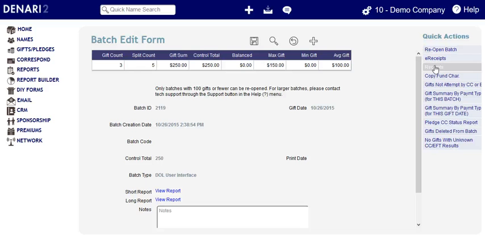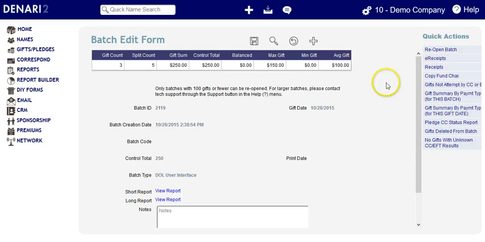It will then produce printed receipts for only those donors. When you hit the eReceipts button, Denari will produce an email for each donor in that batch with that preference. However, the emails are not immediately sent. A job is created and is now waiting on your approval. The reason for the approval process is to give you a chance to review the statements before they're sent.